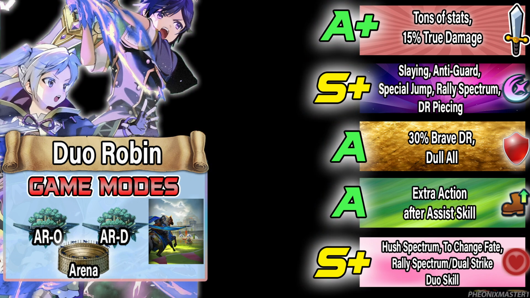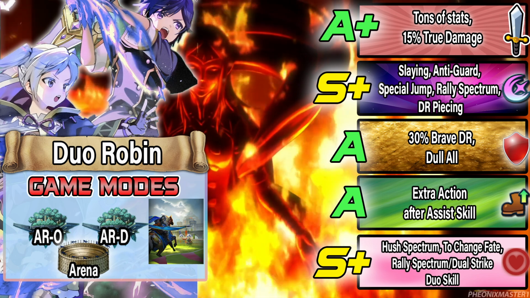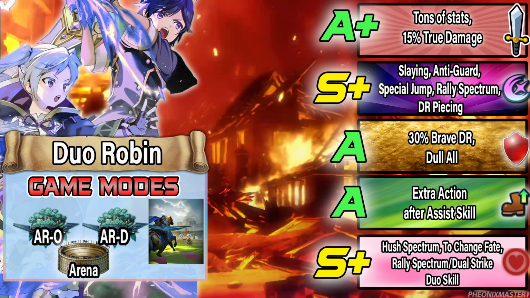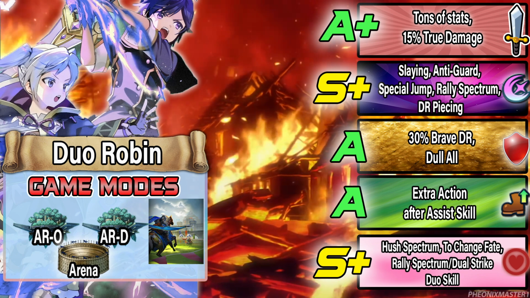She's going to have very strong nuking ability because she gets a ton of stats. She gets some damage reduction, which means she can survive. She's anti-guard, so she can consistently hit specials. Her specials pierce damage reduction, which means she's going to be able to hit really hard.